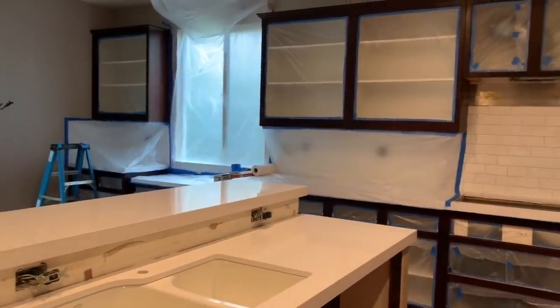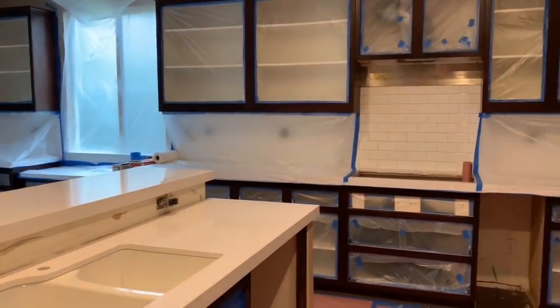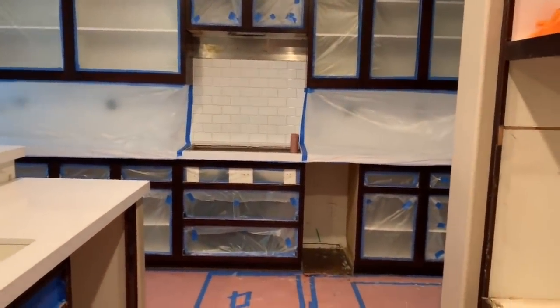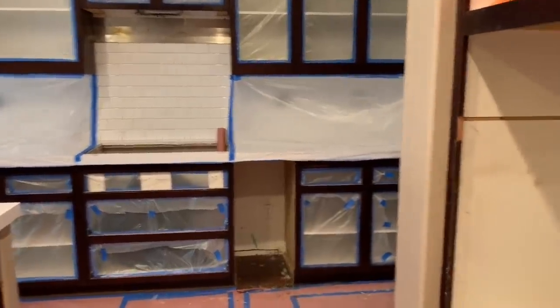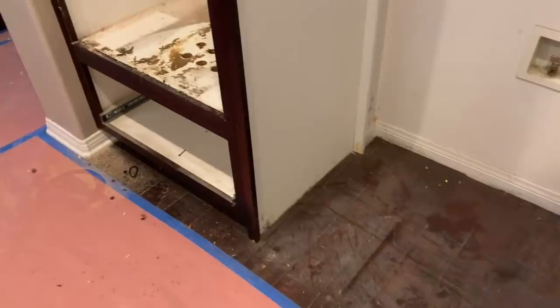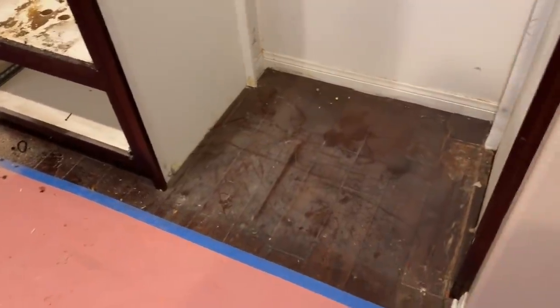Yeah, looking good. The next day, and they have prepared for the painting. So they were just preparing for that all day. So I'll show it to you right here. And that is my 6-year-old practicing Ode to Joy, by the way, in the background. But I'm so excited. They're gonna be painting tomorrow. And we have 14 years of dirt here from the previous owners. I'm so looking forward to getting this cleaned up.